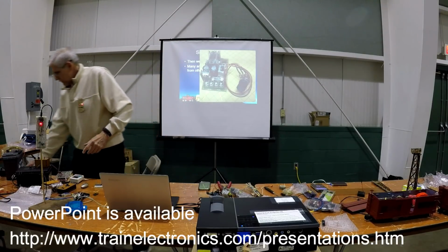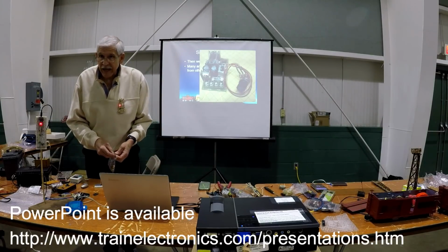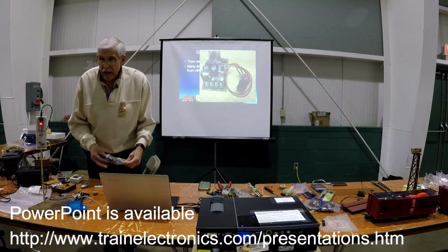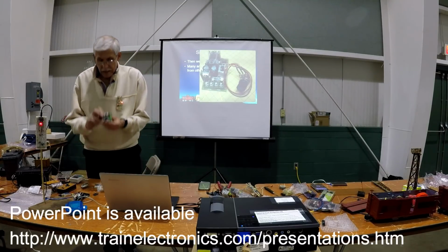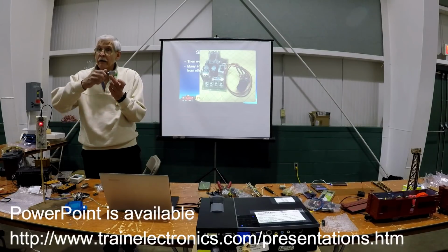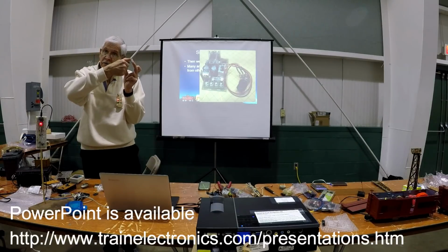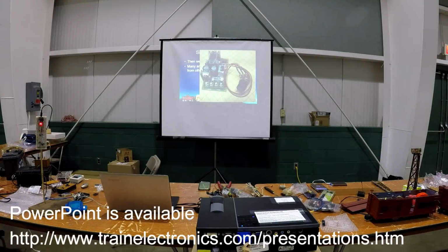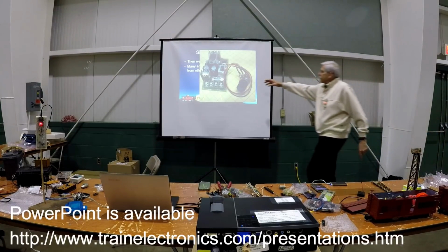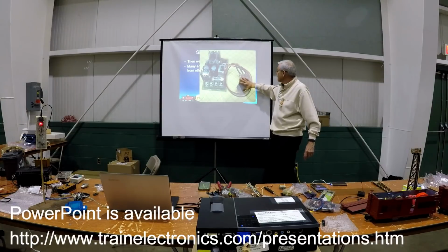Bob, where is it? Here we go. I'll pass this around. Basically what you need is something that will take that 18 volts or 24 volts or whatever and vary it from 0 to 18 or 24 volts. Here's one I'll pass around. It's got a knob on it, also called a potentiometer, and that's 0 speed, that's full speed. Pass that around. You're lucky you get to look first. This is another version. This one happens to have the potentiometer on a separate cord, and I'll show you how that kind of comes in handy.